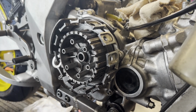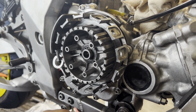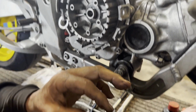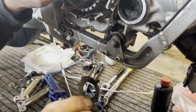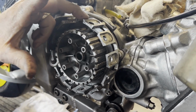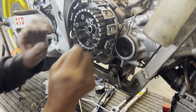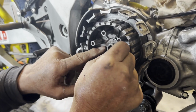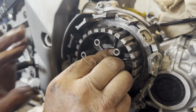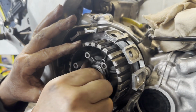So these are a dry clutch as well. So is that called the clutch boss there? This one is, yeah, in the centre. And as you can see, the clutch plates fit into that, and then also in the outside in between. Yeah. And then this one's got a lock tab which has got 3 which fit into there. And a very fine thread on this side. It tightens up nicely.